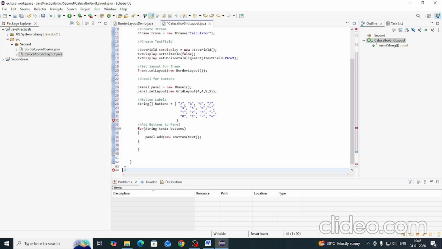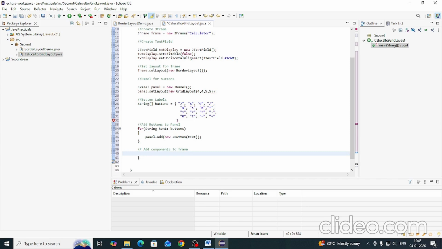After that we are going to add components. Add components to frame.